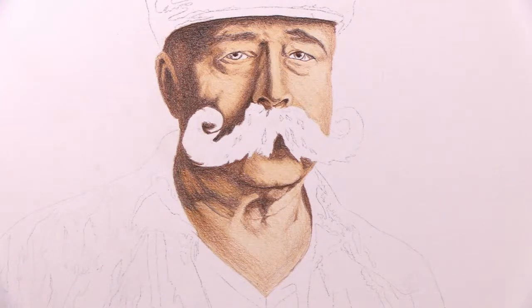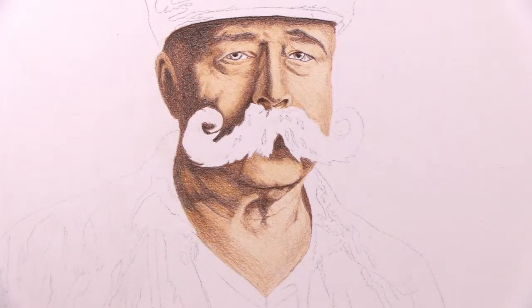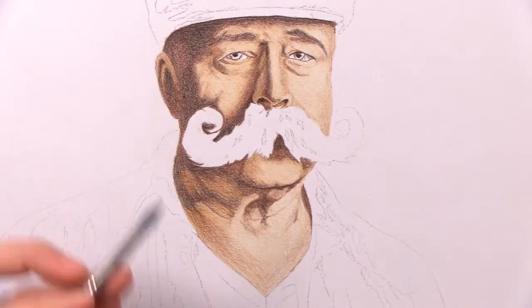Okie dokie. I am going to grab my solvent now. Thinking back, I don't think I have ever once used solvent with, I don't know if I've ever blended anything with solvent with my left hand. Start in the light colors first. Actually, always double check, make sure that your paintbrush is not contaminated with other colors. Okay, it's good.